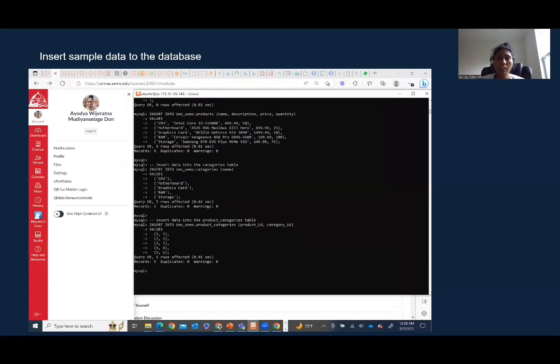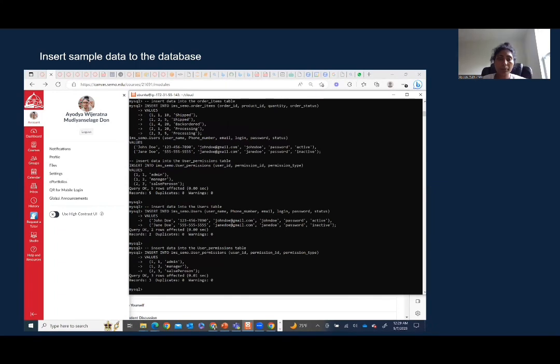Initially, when I developed this database, I added this sample data because, since we were developing the application, we wouldn't have the capability to insert data through the application yet, as we were still working on that. So by inserting this sample data, we were able to get the application going while we were creating it.